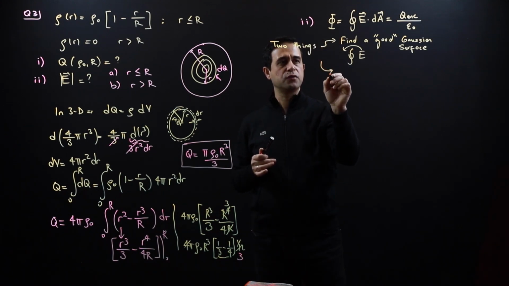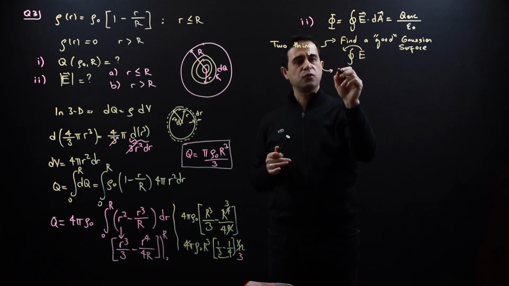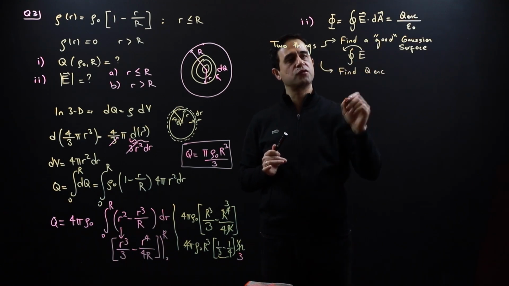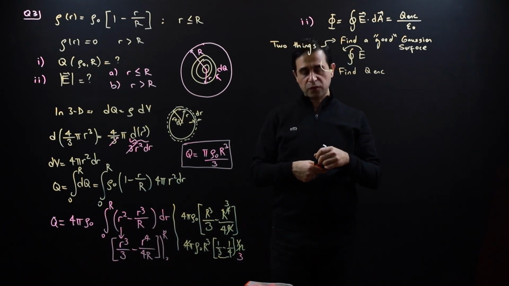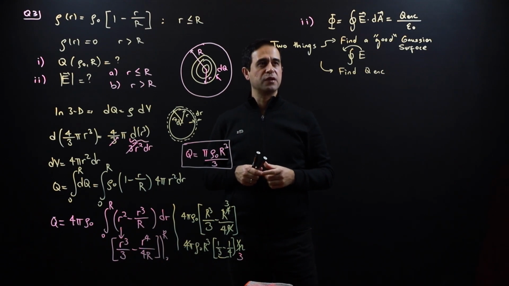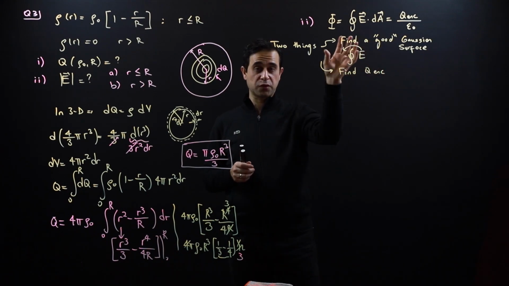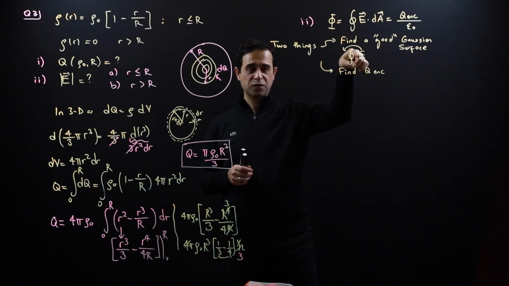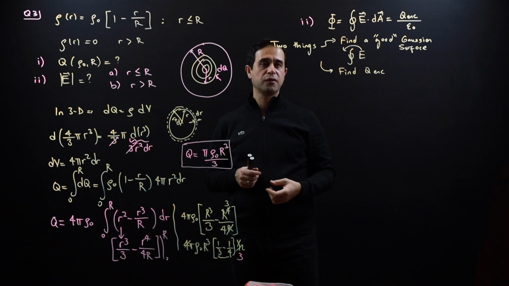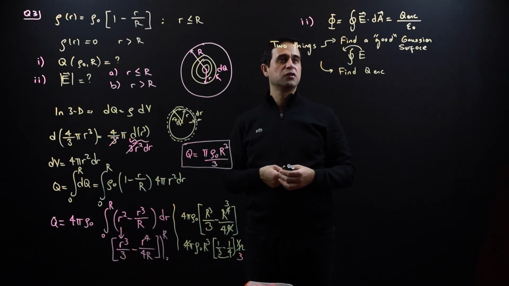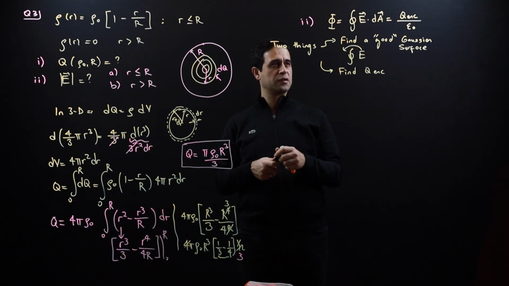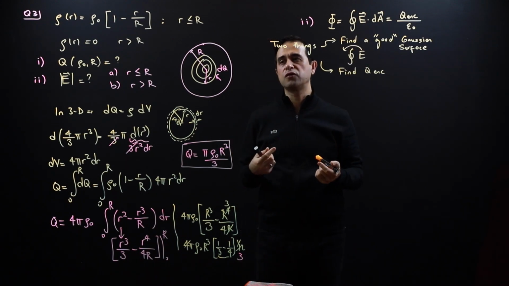And the second thing that you do, you've got to figure out what this Q enclosed is. So calculate Q enclosed. So more or less all of the Gauss's law questions of this particular type are doing these two things. Find a good Gaussian surface, and I define what that good means, right? And then calculate the Q enclosed, and use the Gauss equation to figure out the magnitude of the electric field, okay? So let's start with the first one. What is a good Gaussian surface?